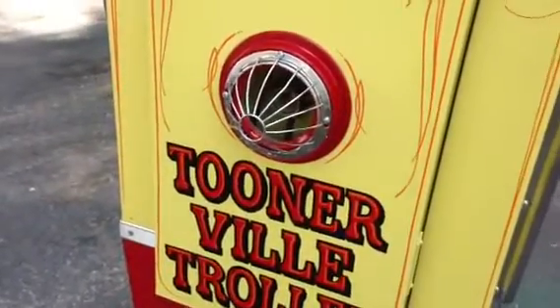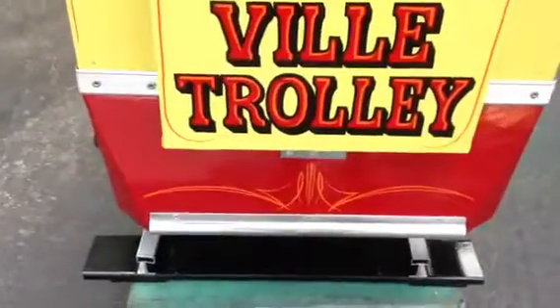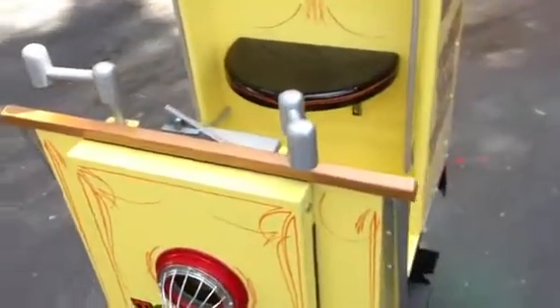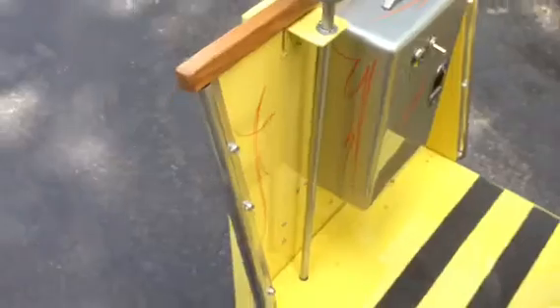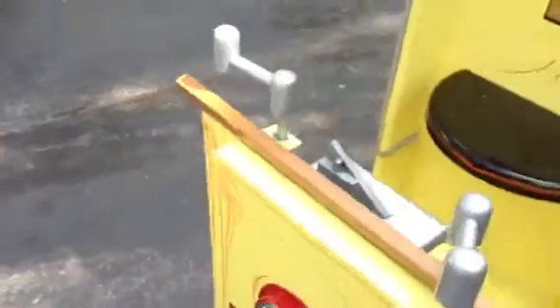Right there in the center is a place for a glass dome and a light bulb that we will install when it gets to its new home. But otherwise it is ready to go. Unfortunately, when we received the machine we had a couple of things missing — the aluminum handles on the top and a continuation of the left and right aluminum rails. There was a 90-degree piece and another part that went on top that were missing. So we had to improvise a little bit, and this is what we came up with. It almost looks just like the original aluminum handles, so I think it will look just right for this machine.